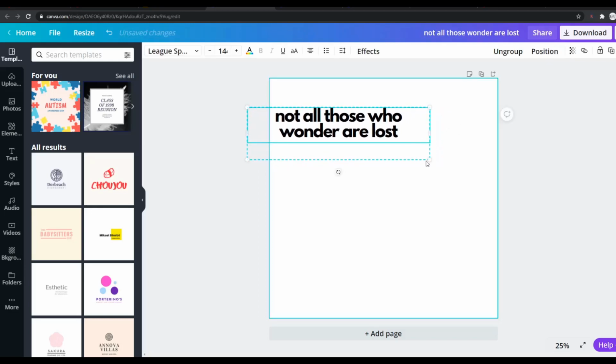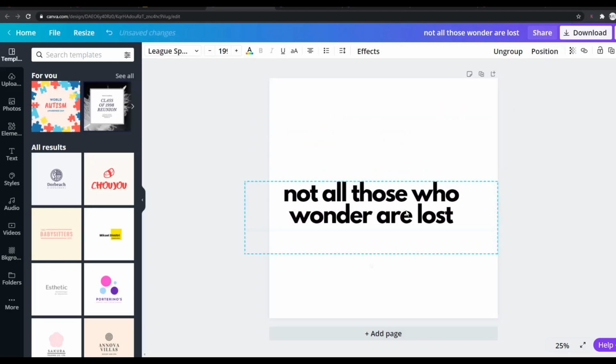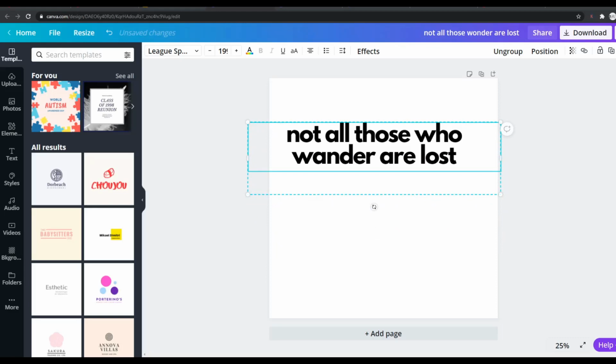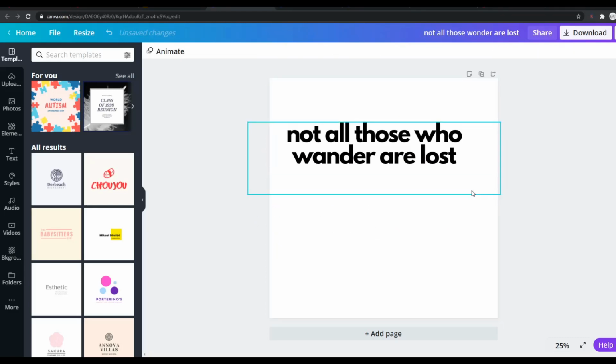I thought it was a very good design, and I'm sure it would have sold, but the problem is that this is incorrect. It should be with an A, which is a little bit embarrassing as an English teacher that I spelt that incorrectly, but yeah, it is what it is. And yeah, so that's my 5 reasons why you might not be selling on Redbubble.